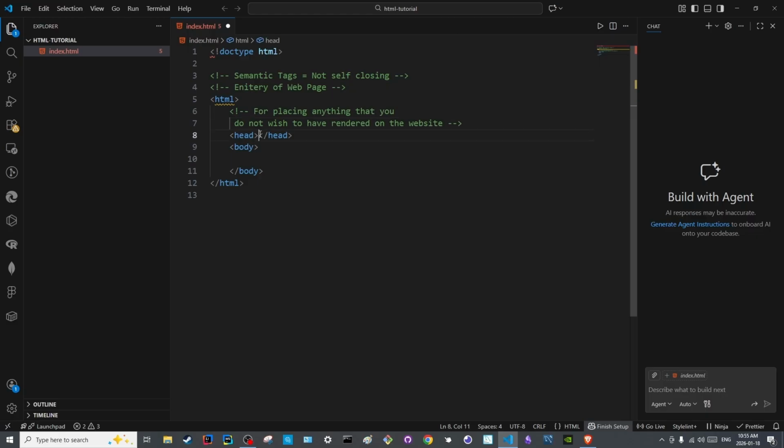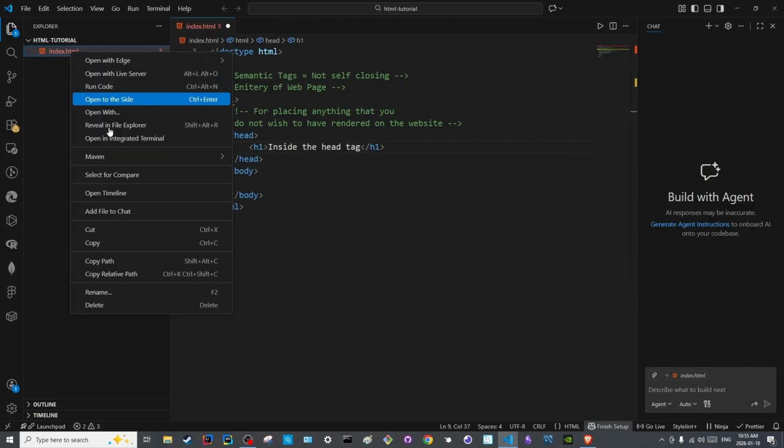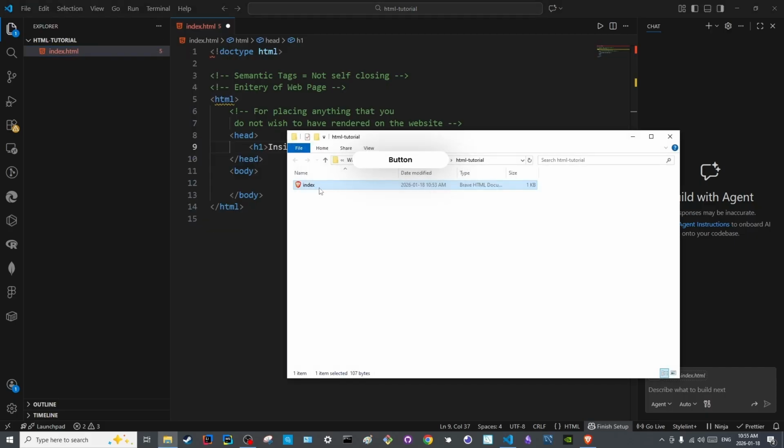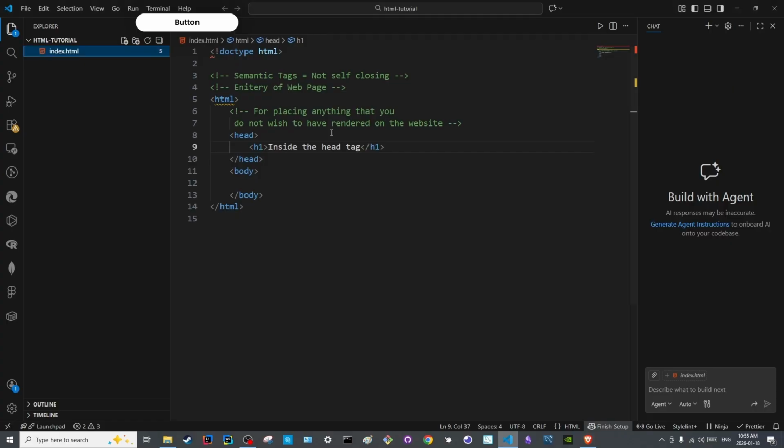Normally, if you place any of the HTML elements that we discussed previously inside the head tag, they will appear. For example, I can add an h1 header here inside the head tag. And if we check this, did I forget to save? Yes, I did. Okay. Refresh.